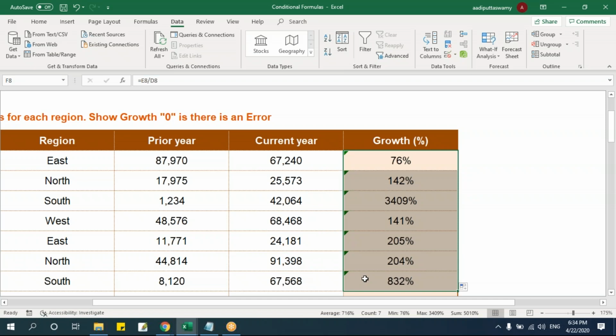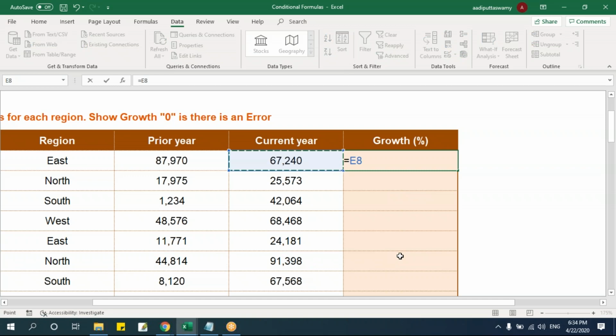To avoid this, we have something called IFERROR, which will help me give an alternative value for the error value. Let me show you. Let me delete this. Take this function again, this divided by this. Now let me cut this.